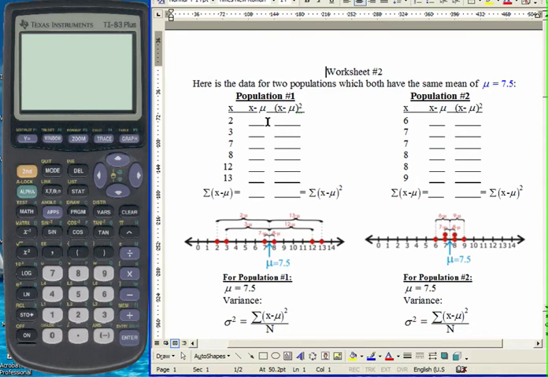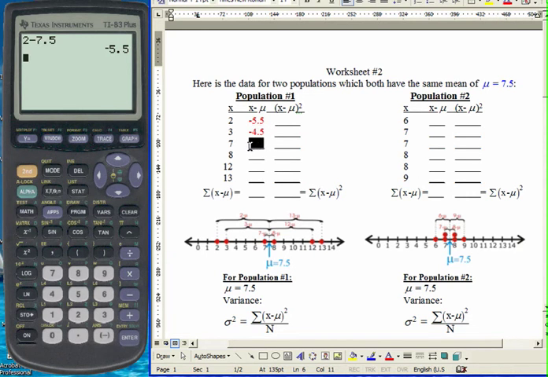So let's do that. Now, if we take the data value 2 and subtract the mean from it, 7.5, what do we get? Well, I bet you could do that in your head. But if you have any doubts, on your calculator, 2 minus 7.5 gives us negative 5.5. And so let's go ahead and put that in. Now, let's continue on down here and do that for each of our data values. What is 3 minus 7.5? A negative 4.5.